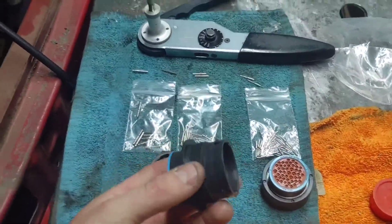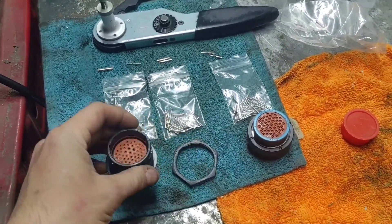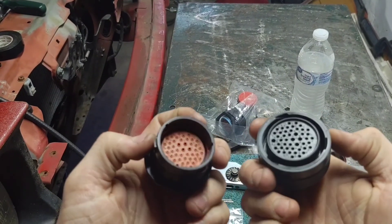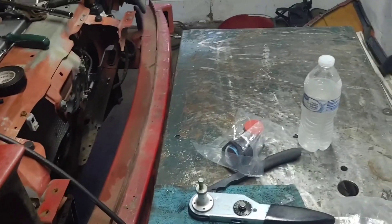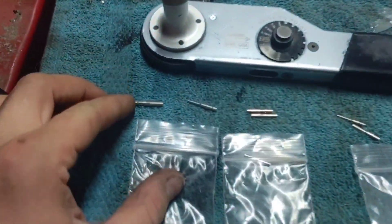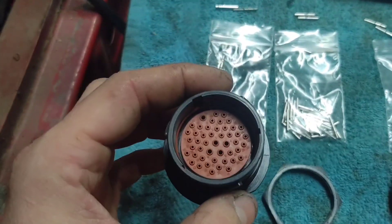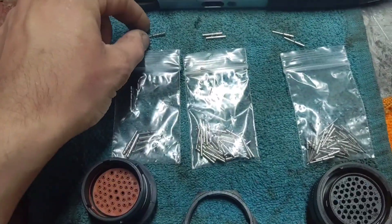These are the Deutsch bulkhead connectors I got — they're 47-pin. This will go through the firewall from the other side and it's got a plastic nut to lock it in. I'll have to open up the hole in the firewall just a little bit; it's a little small right now. They're not too complicated, just click together like that. You've got all these different size pins — well, there's only two sizes in this 47-pin. There are only five of the larger holes, so five of these type pins and all the rest are much smaller, different gauge wire.